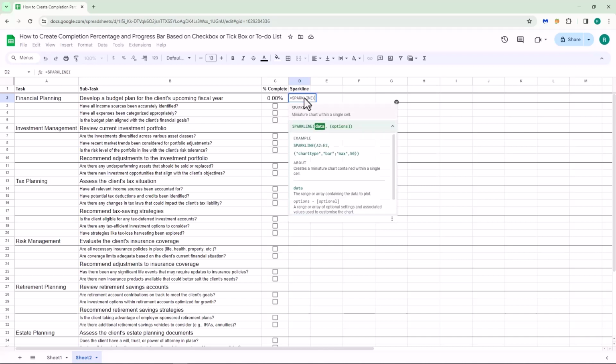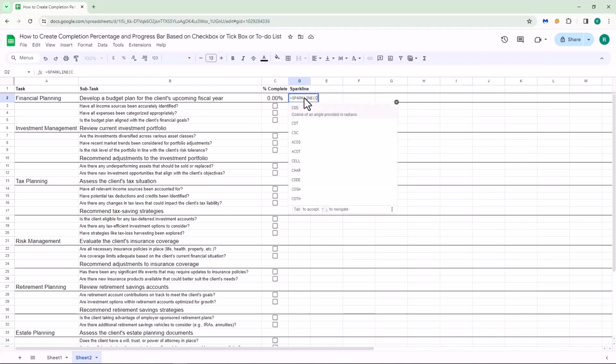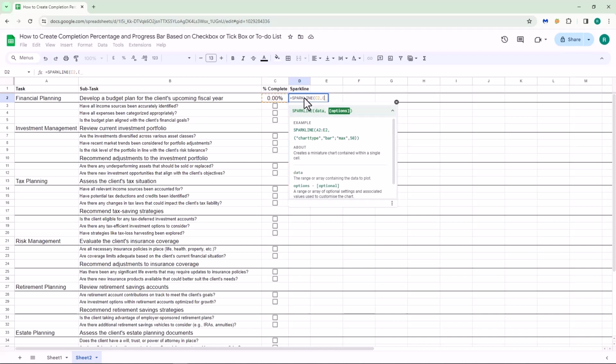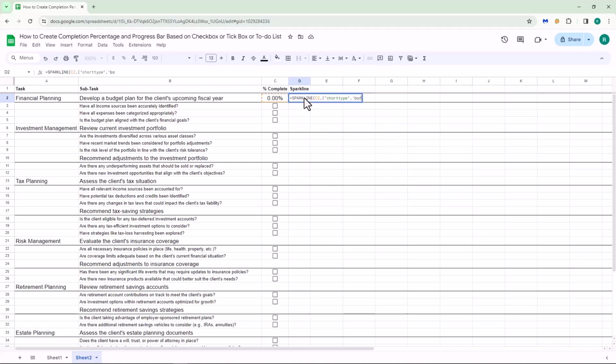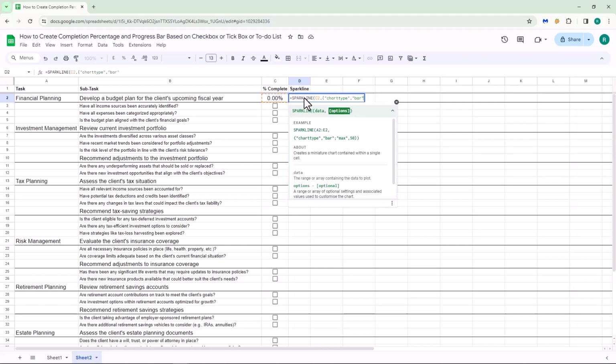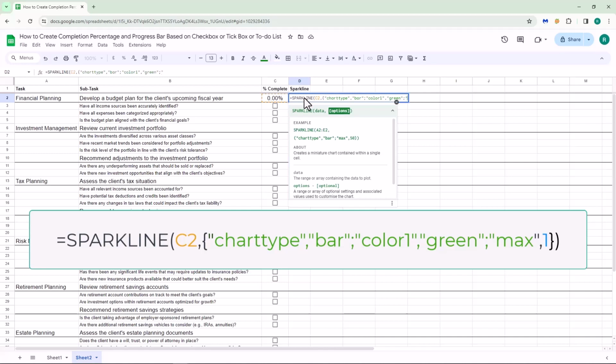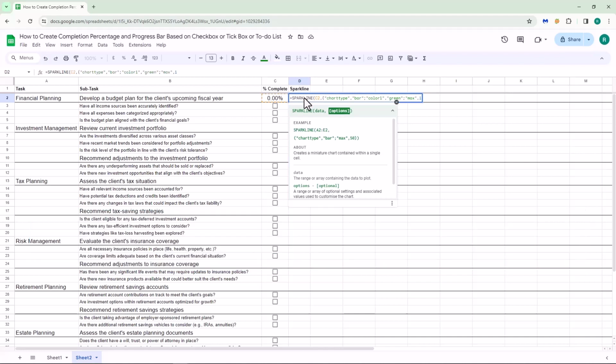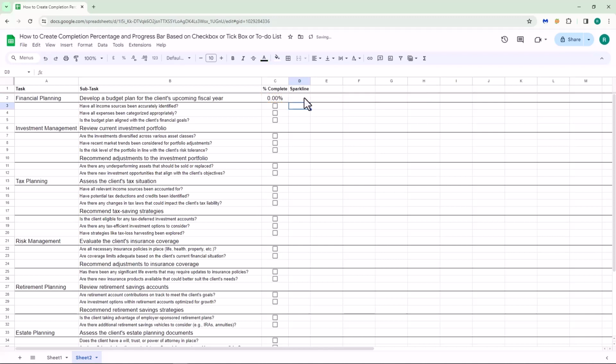That is equals to SPARKLINE(C2, {"charttype","bar";"color1","green";"max",1}). 1 represents 100% here. Then close the curly bracket and parenthesis, and press enter.